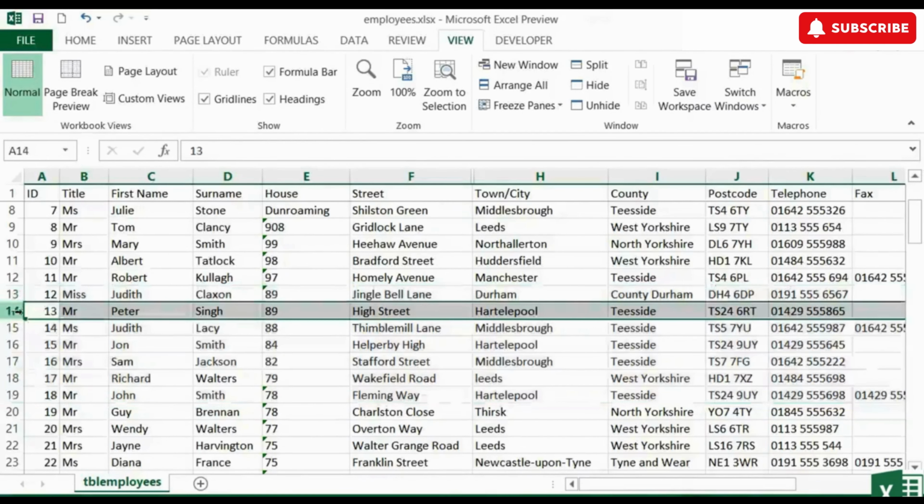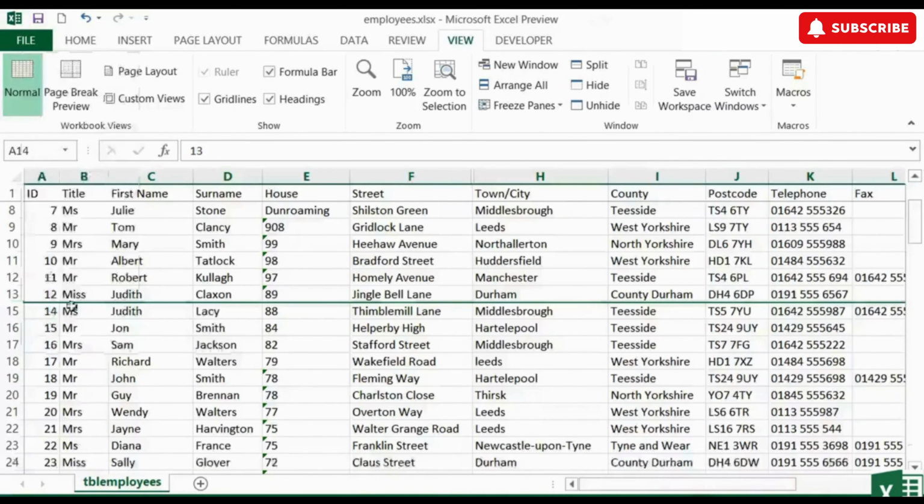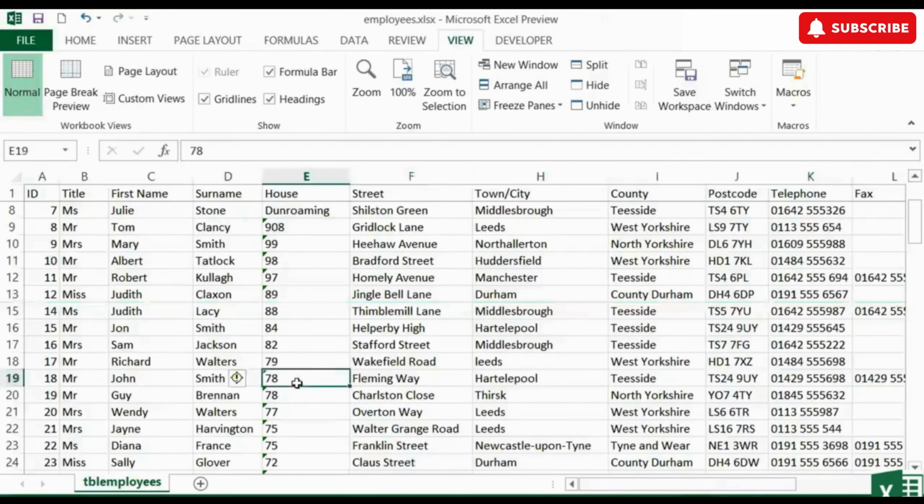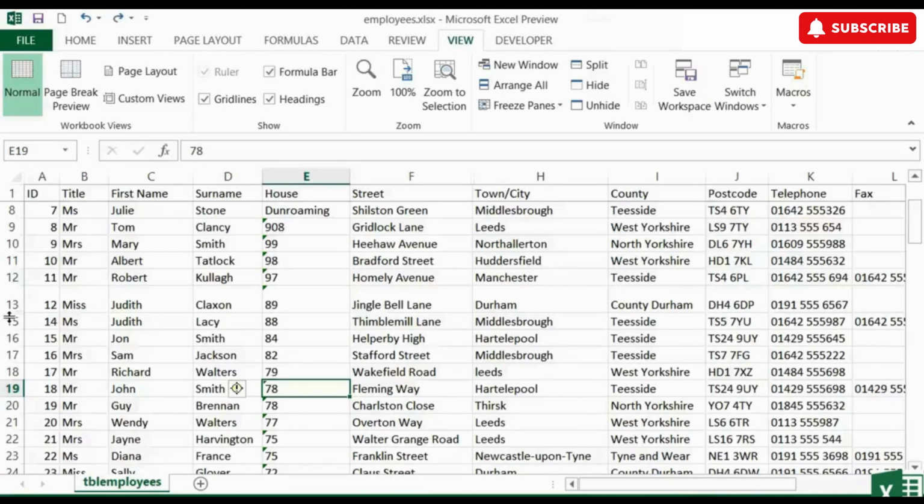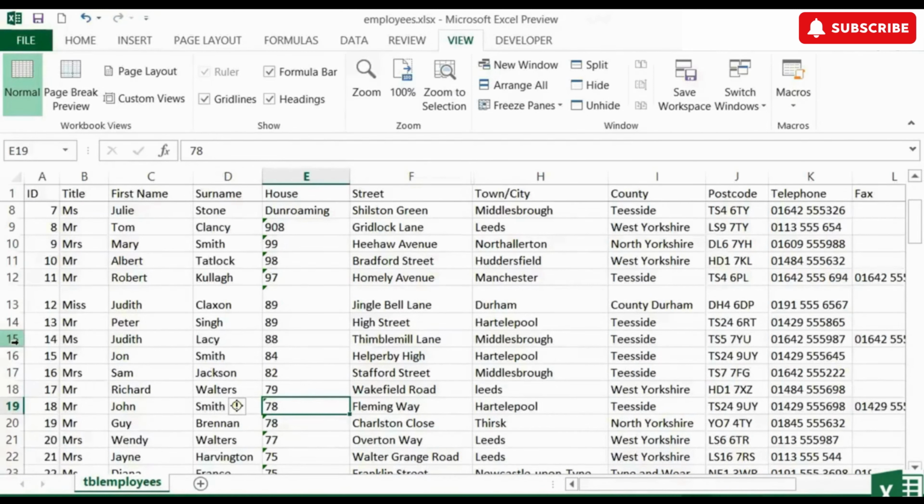Now, if we just hide 14 again, you'll find there is a little marker there that you can get with your mouse. We can click and hold. You've got to have that cursor in the right place, otherwise you'll just keep increasing the height of 13. Now, as you bring your mouse down, you see there it's a single solid horizontal line, along with the up and down arrow. If you move down a little bit further, there, it became a double, 2 horizontal lines. If I click and drag now, I can actually unhide row 14 with the mouse, but you've got to get in just the right place.